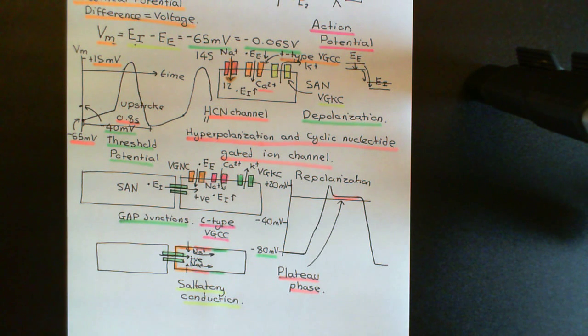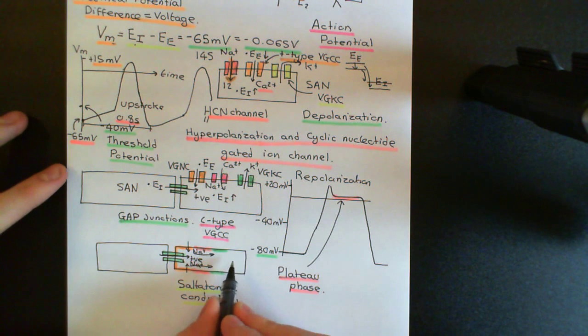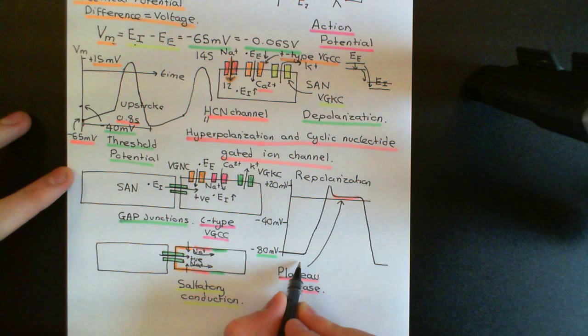One bit causing the signal to occur, and the next bit causing the signal to occur, and the next bit, etc. So it can be applied in a much broader range of settings than just action potentials propagating along cell membranes. But this is an example of saltatory conduction. Okay, so that's how the signal is being propagated along the cell membranes by saltatory conduction. Now, let's then talk about how it's going to then propagate from this cardiomyocyte to the next one along.